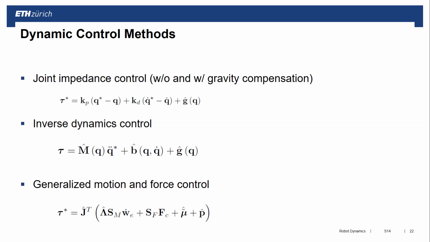Now, there was another problem with that. If I have now a spring damper here, I can compensate for gravity, but I have a spring damper here. The same spring acts now, but I have a very different inertia around this joint. And if you think about the spring and inertia, that gives you a very different dynamics of it. So it can be underdamped, overdamped, whatever. So there can be high oscillations with this.